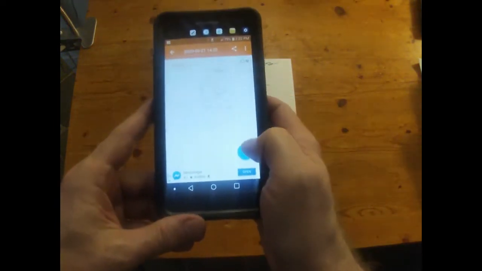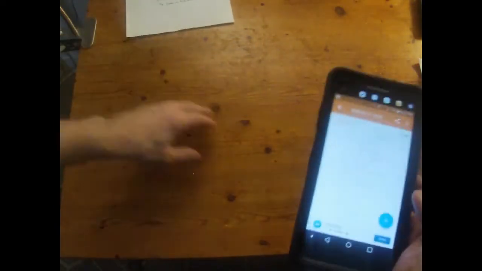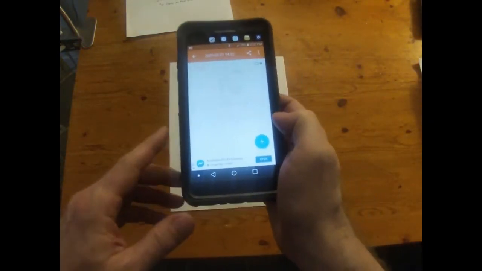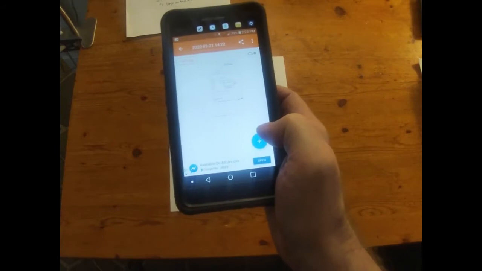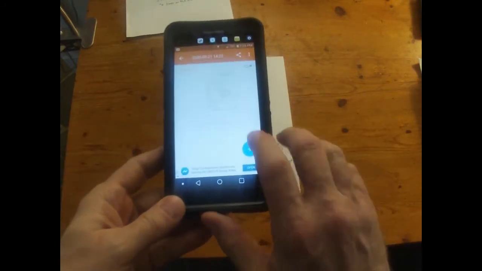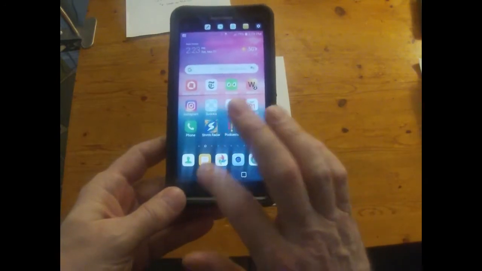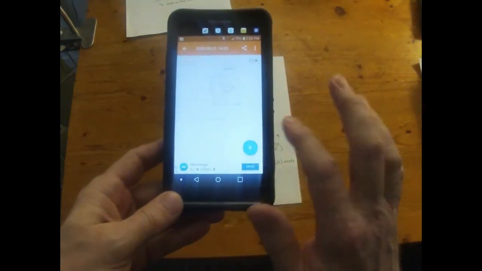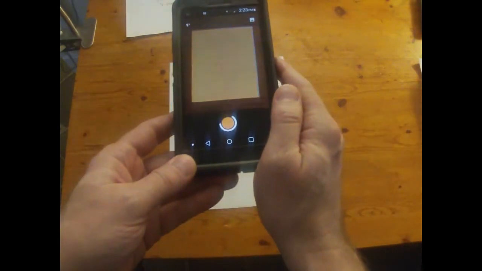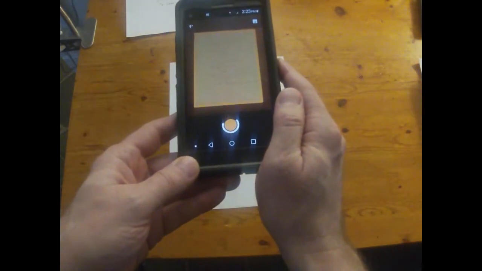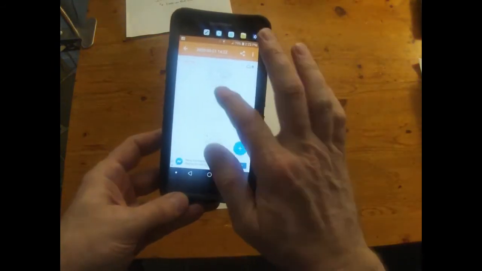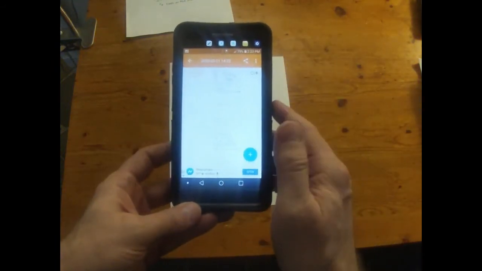That's better. So to get the second page, set that up so that you can see it well. Now, by the way, notice the camera icon has become a plus sign. Whoops, what did I do? Click the plus sign. You want to scan it, not import from a file. And same trick. And now we've got a two-page document. These are the two pages.